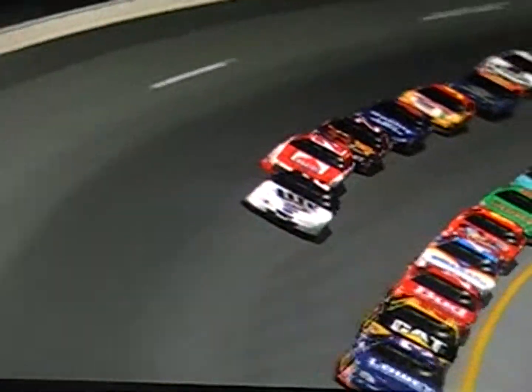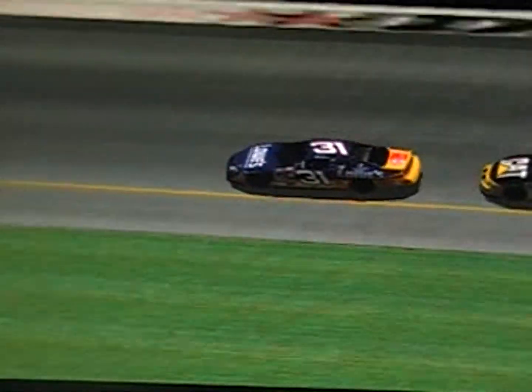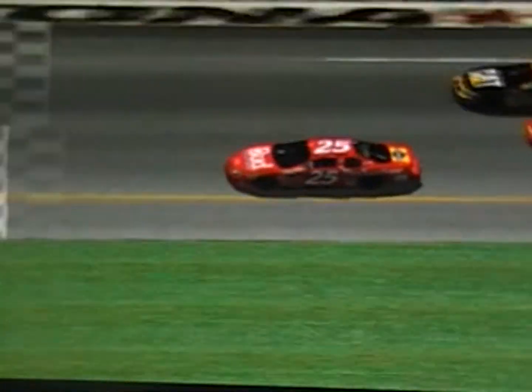Just about halfway home here at Daytona. Deion Scott now moving his way up in the back of TJ Lick in the 25 car. Cassandra Renzi up there at 9. It's Zed Weinstein, Mike Becker — a lot of the big names. Ian Dutta in the 18 up there as well. Eight laps down, eight laps to go. Dylan Poteet has won the Daytona 500 before, but he's never won the Pepsi 400 in this series — in fact, the only two-time 500 winner, in Season 5 and Season 9. TJ Lick, 3-1 for the lead. He's got it here with Pichu Lennon. Cassandra Renzi is now up there. Ian Dutta at 18, going 3-wide with Pichu and Cassandra.